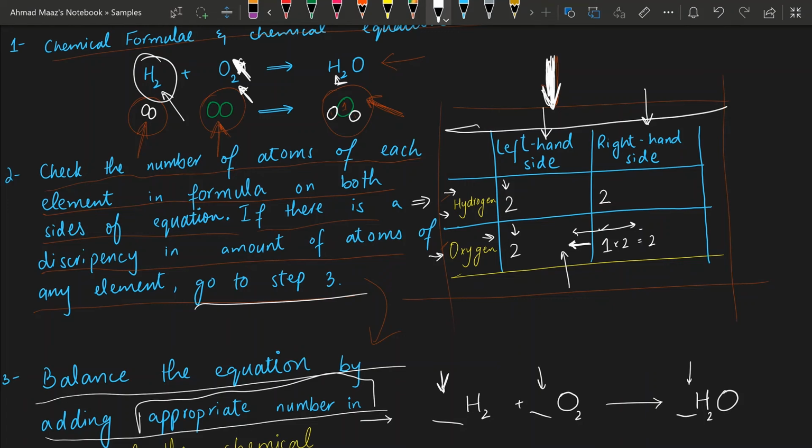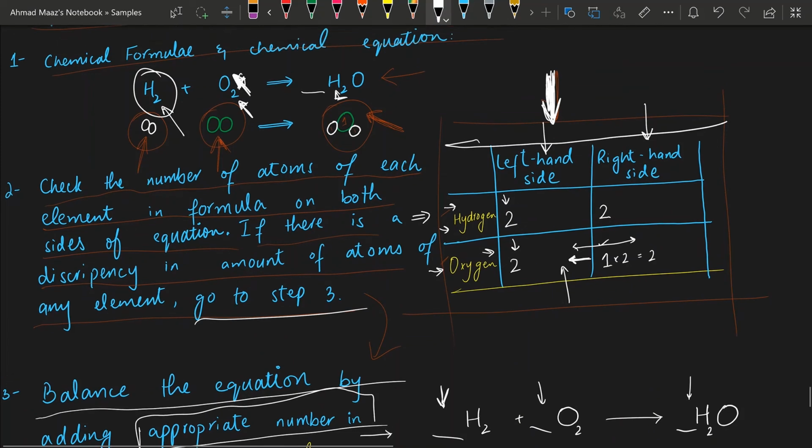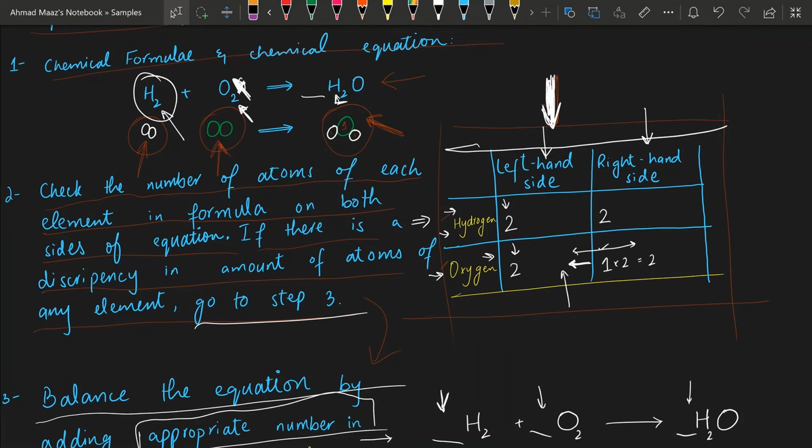Alright, let's try putting this in a chemical equation. As I told you, you can only add a number in front of this chemical formula. If you add 2 over here, then this means that now we have 2 water molecules. This 2 is added with both hydrogen and oxygen, both types of atoms involved. But now we have a problem again. Although the number of oxygens is now balanced, 2 multiplied by 1 equals 2 oxygen atoms now.